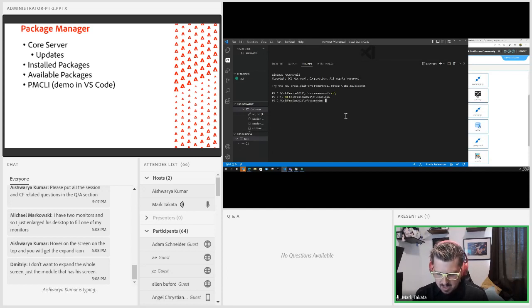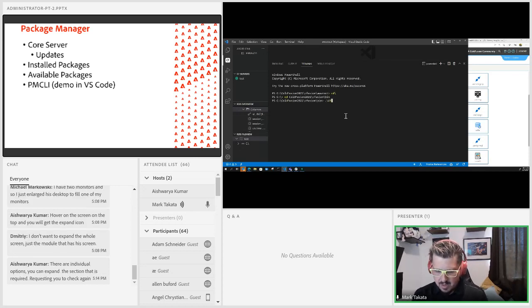And as you know, this is PowerShell, so to run something, you need to do the ./ and you're going to run cfpm. And now you're running in the CLI for CFPM.